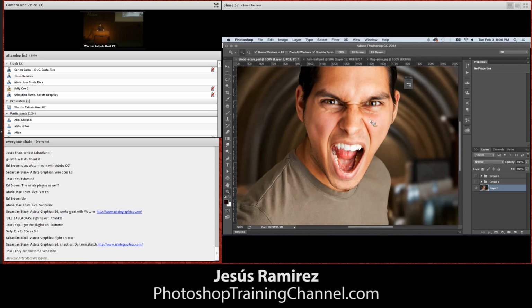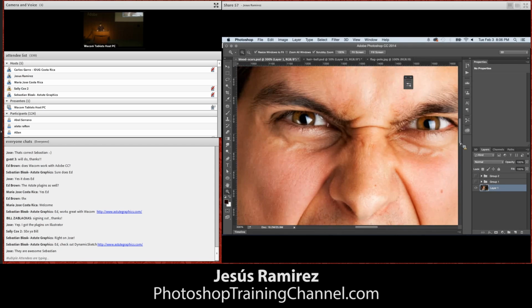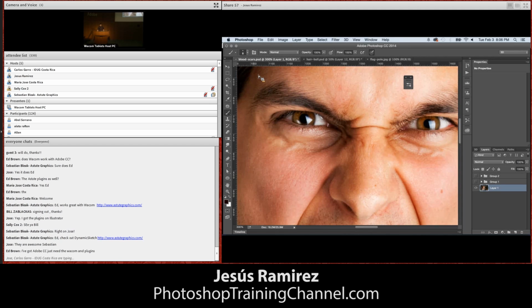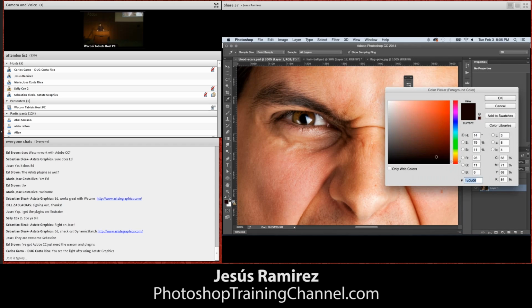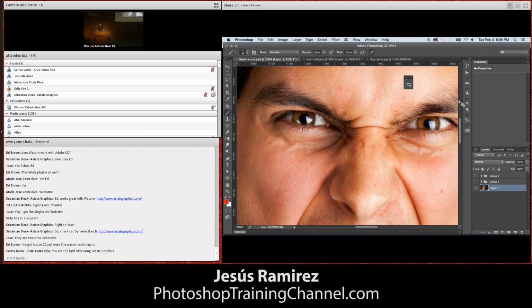He's a vampire now. And I don't know if you know this, but vampires evidently cry blood, or so I've been told. I'm going to select red, and this is going to be my blood. Now, you may know that Photoshop has blend modes here in the layers panel. You can apply different blend modes to the layers that you're working with. You can also apply blend modes to your brush strokes. Actually, the brush tool has two more blend modes than the layers panel: the behind blend mode and the clear blend mode.